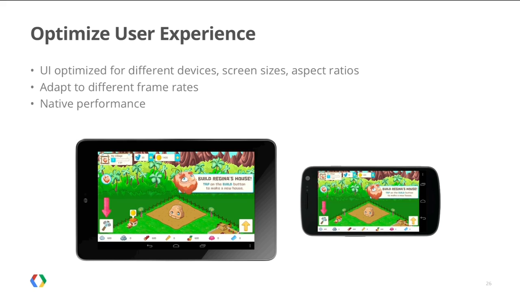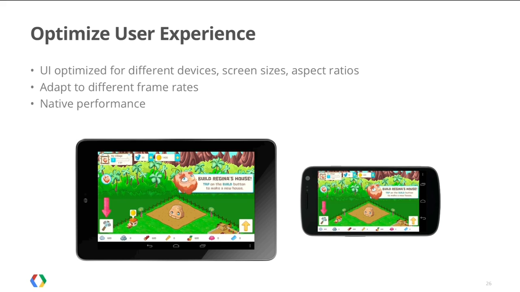And what's also interesting was that as we were conversing about why this game is so popular, it was really about optimizing the user experience. There are many different types of devices out there in the Android ecosystem. There are low-power devices, high-power devices. There are large screens, small screens. What's really important and what's really interesting is that you need to cater to each and all of those users and not just have one single game.